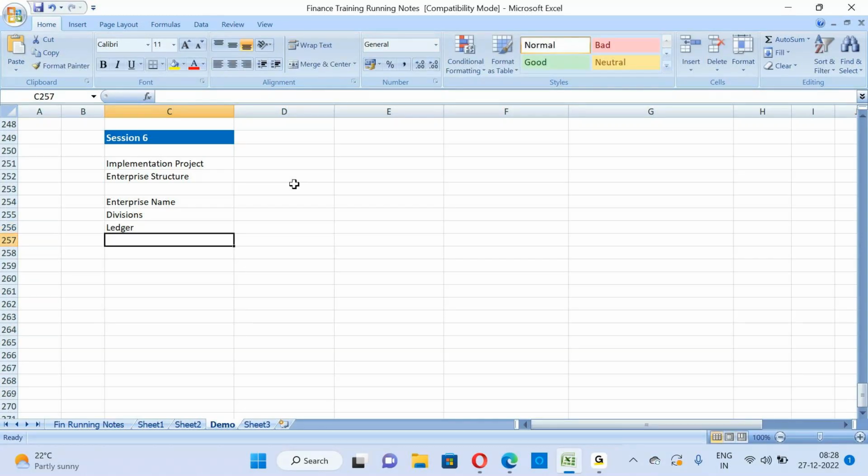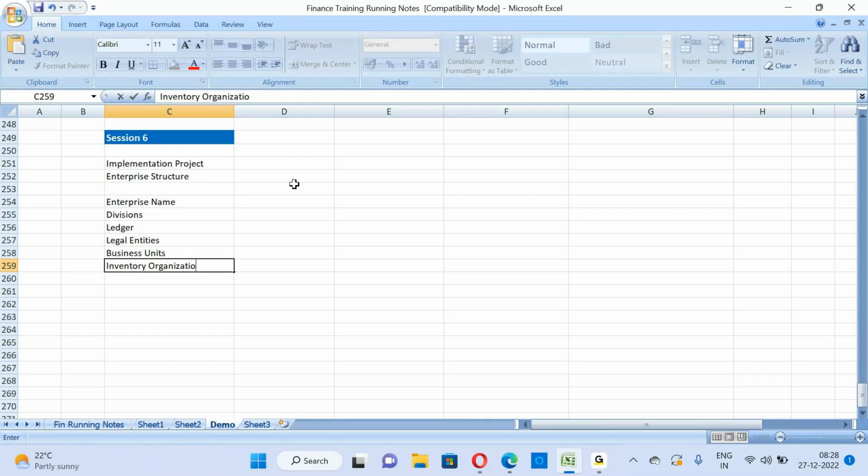Then we have legal entities. Under that we have business units. Under business unit you will have inventory organizations. Under inventory organization you will be having sub inventories.